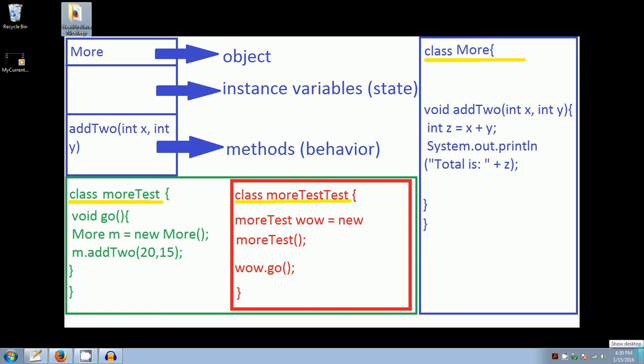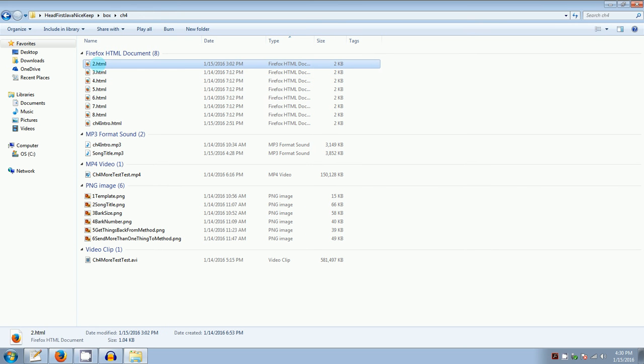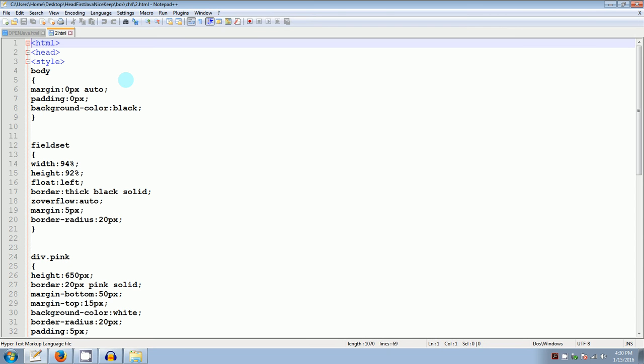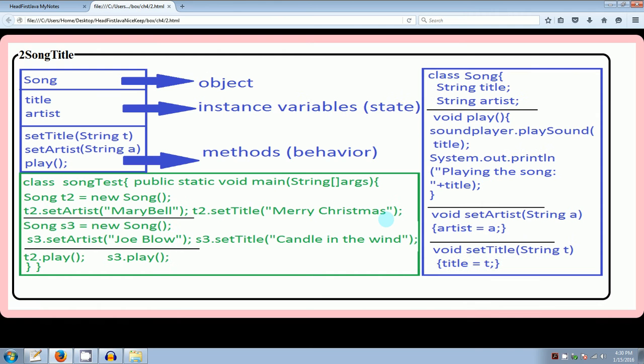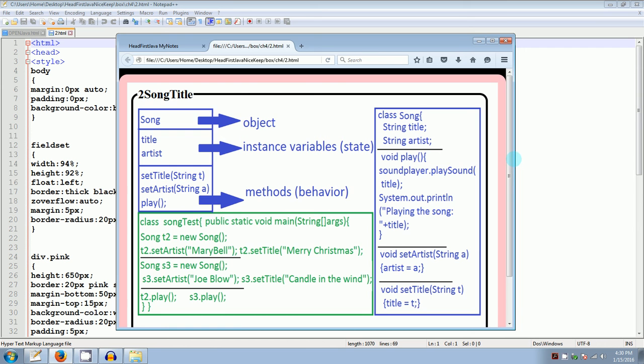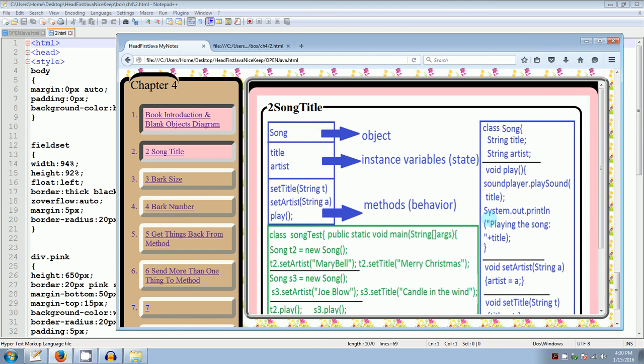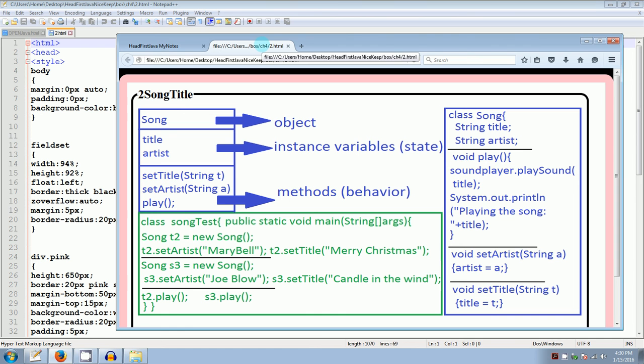So that's where I want to put the snippet that I just created. Let me go to it. Box, chapter 4. I'm working on 2.html. I hit edit with Notepad. If I run it in Firefox, you can see it's the page I'm on right now. But it's kind of skewed because this is the page by itself. This is the page opened up in the iframe. So it's not as rectangular, it's a little more square, which is why it's not skewed as badly. But I want to go into my Notepad++.